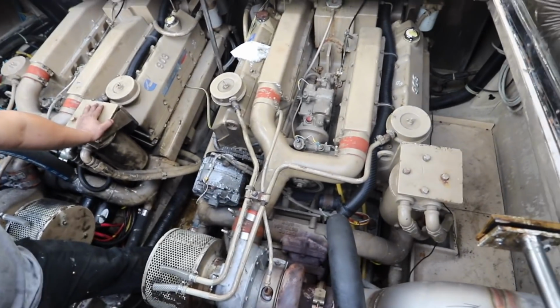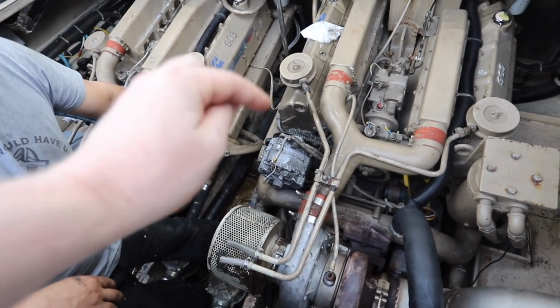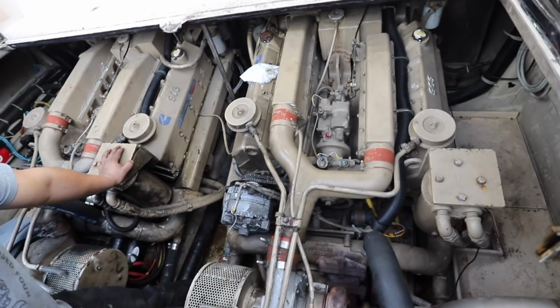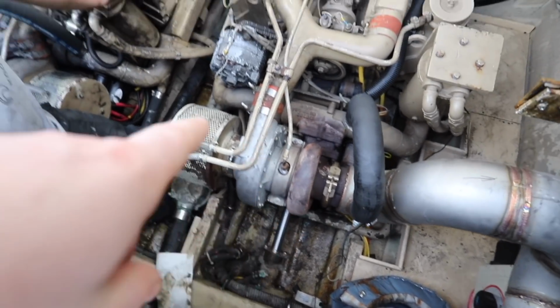So what we're going to do is take pictures, document the wire routing for everything and where each wire goes and how it bolts into each thing, and then we're going to start undoing that. And we're going to focus on wires first, then we'll go to things like the prop shaft and the cooling system.